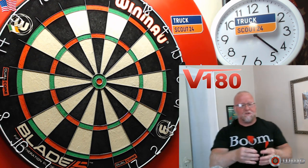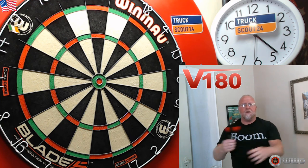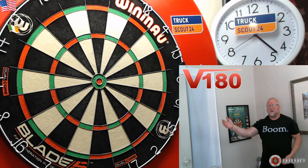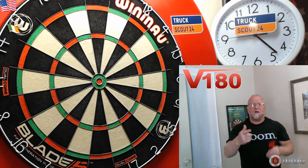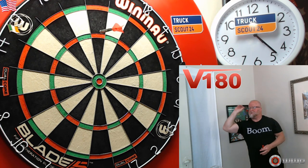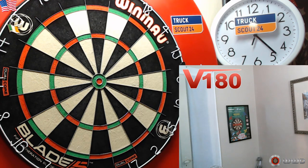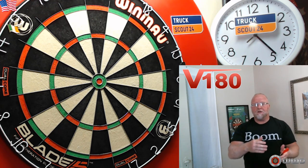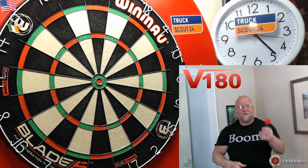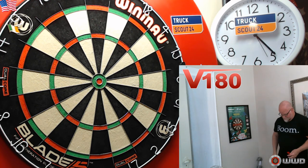Now I specifically want to talk about the price here for a bit, and I'm looking at you, North American dart players — especially the new players. Twenty dollars for a pro player dart. Now if you walk into a North American dart store, you're going to see like 80% the most basic 80% tungsten darts you've ever seen in your life — knurled, maybe a multi-ring — for 50, 60, 70, 80 dollars. Have you ever noticed that? If you look at UK dart shops, there are so many darts in this price range, so many incredible high-quality darts. For a brand new dart player, you really shouldn't have to be spending a lot of money on a new set of darts, because most likely you're probably not going to end up sticking with them.